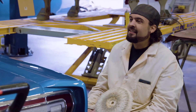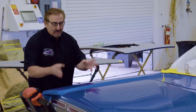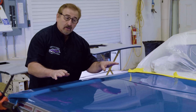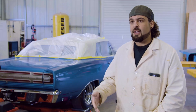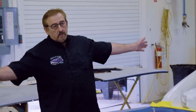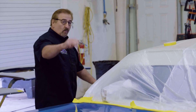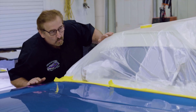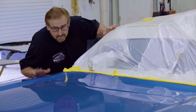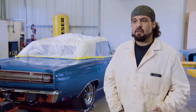My mom says I have a fertile mind, my mom says I'm perfect. I've got an epic reveal for this car, unparalleled in the history of Graveyard Cars. Mark overhypes everything — just having Goldberg here is cool enough. I don't think we need all the fluff. You play along with him and I'm sure it'll still turn out great, because you're not gonna want to miss the reveal. If it's ridiculous I'm just gonna walk out. I'll give you a shout-out when I'm at the Emmys collecting my award — for what, to William Scott Goldberg?